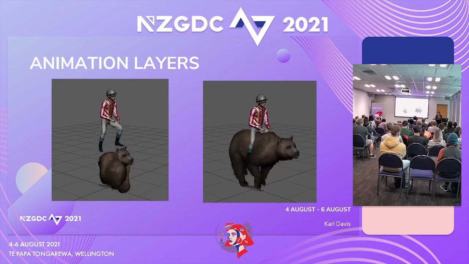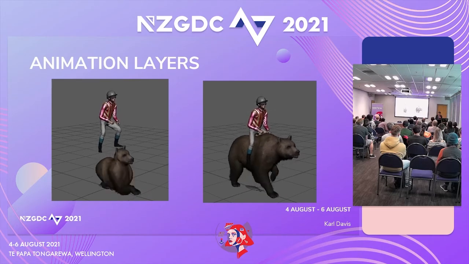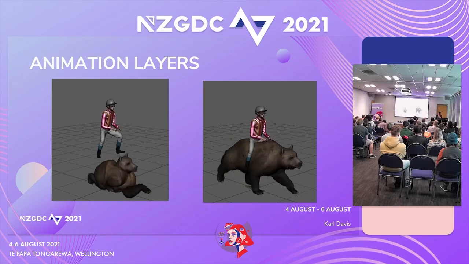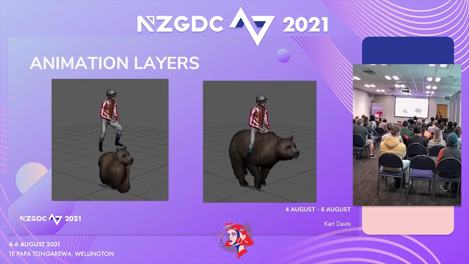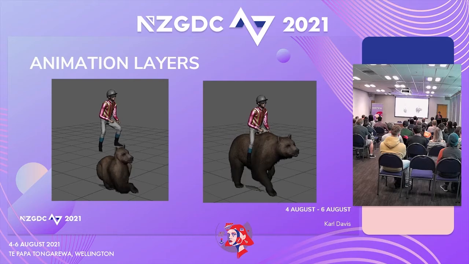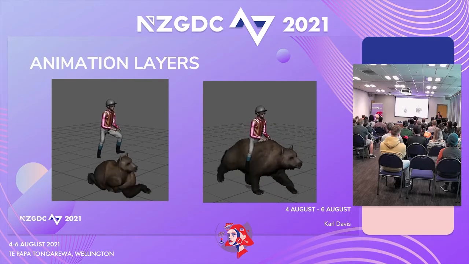I also use them to just try and retain as much motion data as possible. I'll layer on feet positions or head looks or poses, whatever, but animation layers allow me to maintain as much MOCAP data as I can, and it's that noise and ambient motion that can be lacking in keyframe animation that I'm just trying to keep in.